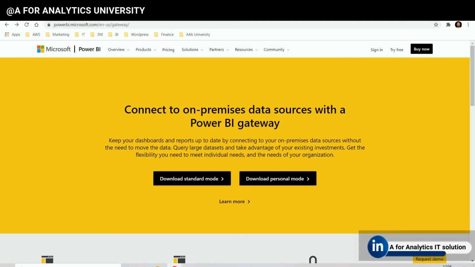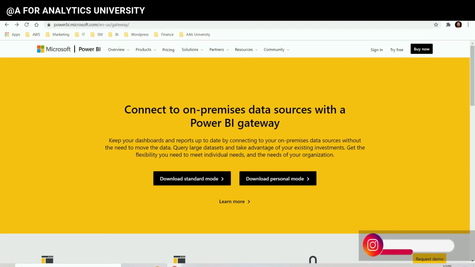Alright, so why do we need Power BI Gateway, what is it? First, Power BI Gateway acts as a bridge between the on-premise data source available in your organization, in your server, and the dashboard in the cloud. So you have all your data in Microsoft SQL Server in your company, in your local server, and you connect to your database using the credentials in Power BI, build the dashboard and publish it to Power BI servers.